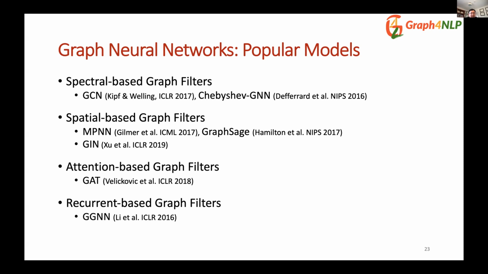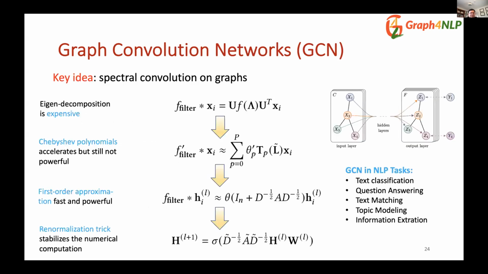And the attention-based method is very close to the spatial method, but you try to calculate the importance of each neighbor so that you are able to learn. You do not simply treat each neighbor equally because they are different. So you want to use attention to capture that. And finally, the recurrent-based method tries to tackle the directed graph, and at the same time generate the representation not only for a single graph, but also a sequence of graphs.